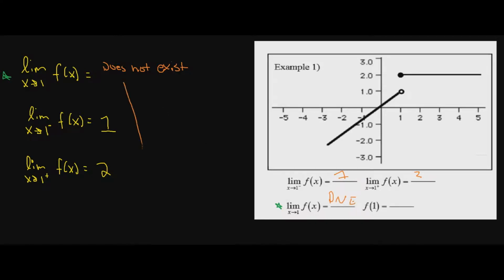Okay. Last but not least, the next thing I want you to look at is, and that's my puppy walking around, I apologize. I want us to look at this example problem here.